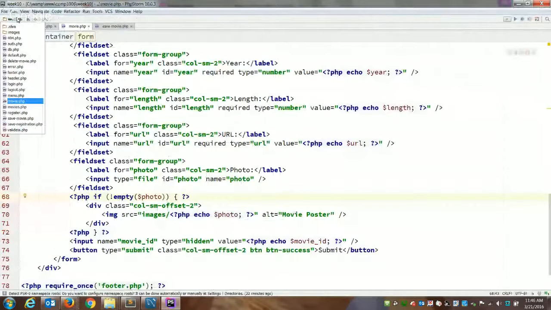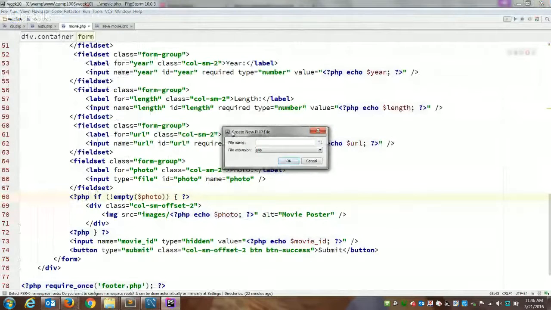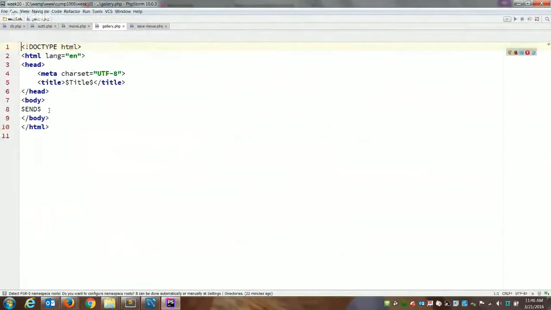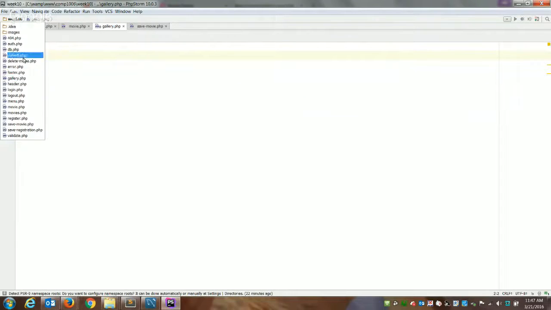So I'm going to go back to week 10 and make a new PHP file, which I will call gallery.php. We're going to take out everything in the header and just set the page title. Let's open up my header.